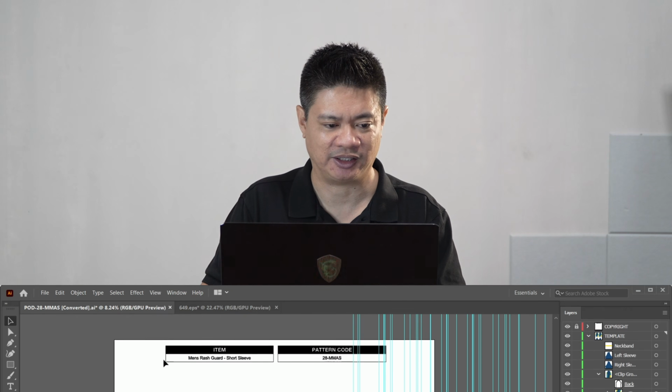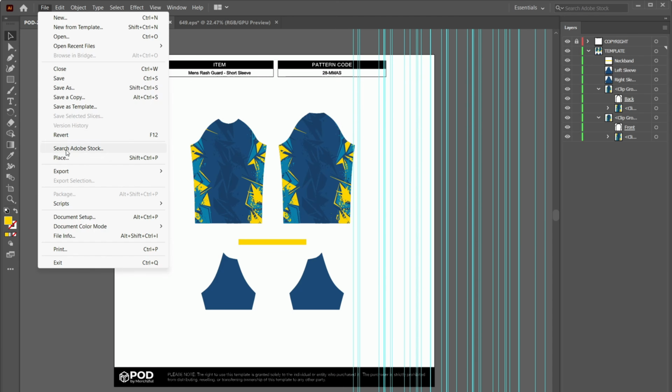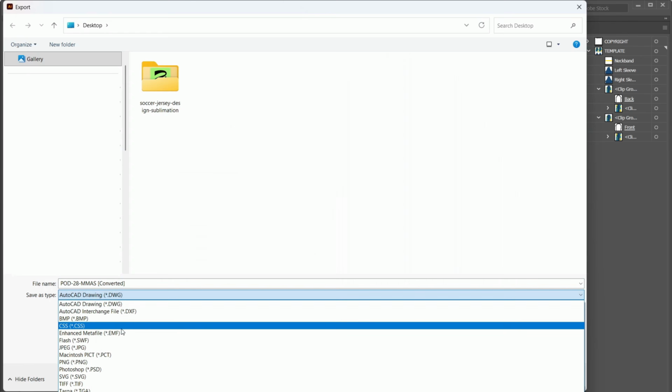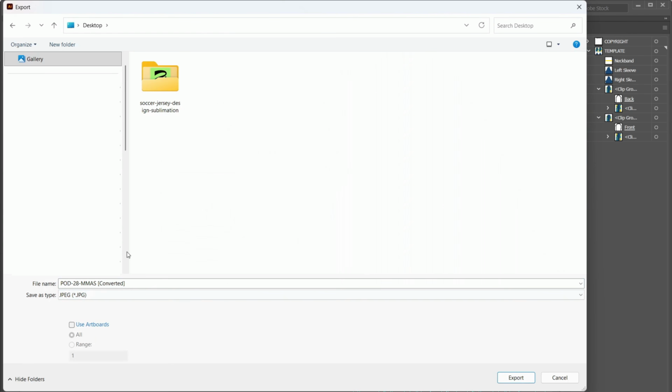Now I do want to mention that if you find that your PDF file goes over 10 megabytes, you're going to need to save it as a JPEG instead. Okay, so there's a file restriction. Once it gets above 10 megabytes that you have to upload, it gets a little funky. So make sure to keep your files around 10 megabytes or smaller. Otherwise, save it as JPEG. And the way to save as JPEG is File, Export, Export As, and then you can now save it as JPEG.